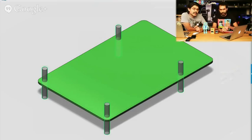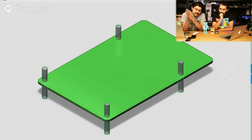Before I started modeling the enclosure, you really got to model the components if you don't have them at your disposal. The Raspberry Pi Foundation shared their mechanical drawing, which is great and awesome. You can get the mounting holes that way. But most mechanical drawings don't show the measurements of the particular components, so you always got to use a caliper to measure your components.